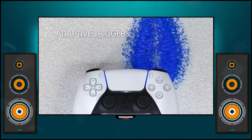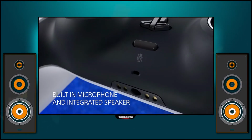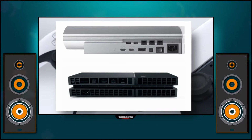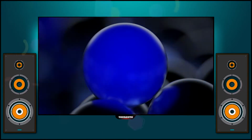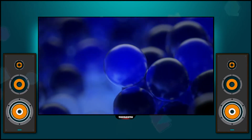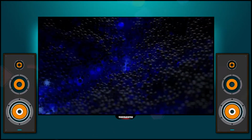One thing that is very interesting about the reveal is that we haven't seen the back of the system yet. And the reason why I bring that up is because for the PlayStation 3 and the PS4, the reveal renders that we did see, they actually did show us a clear shot of the back of the system for both of those systems. And as we all know, the back of the systems usually hold all the IO for the console. So there's probably a lot of things that are hidden there because they don't want anybody to see what those IOs are going to be, because there's a lot of features that they haven't talked about yet.